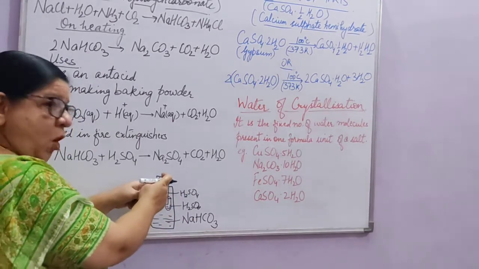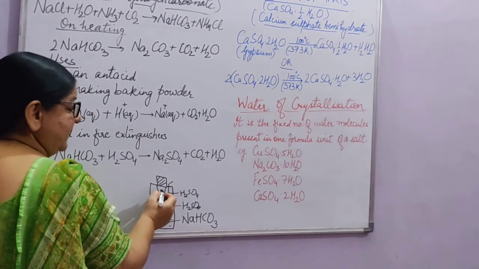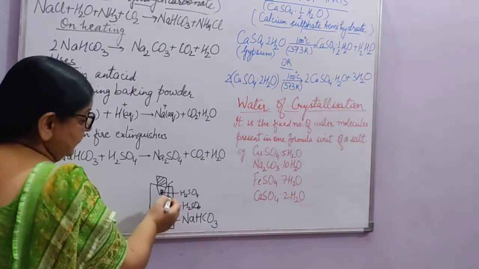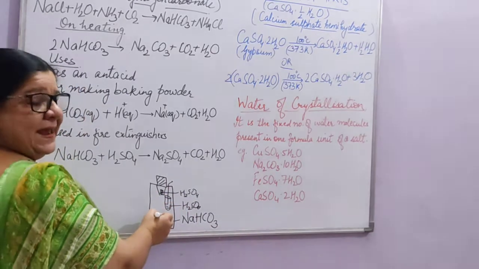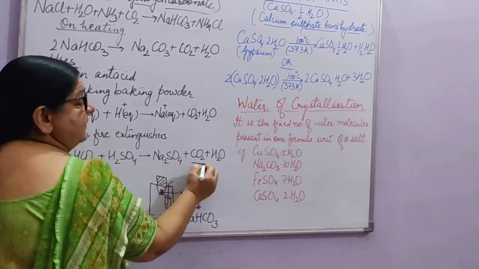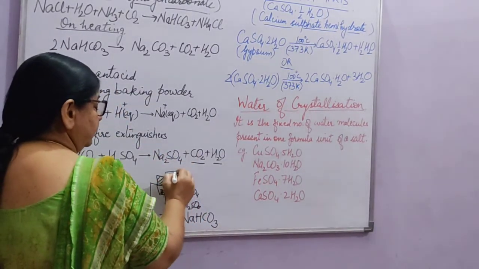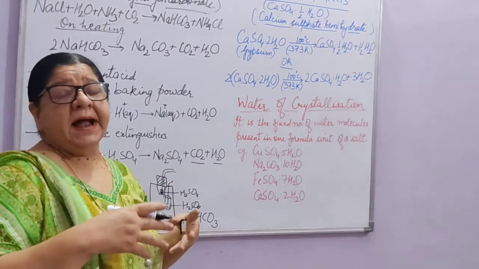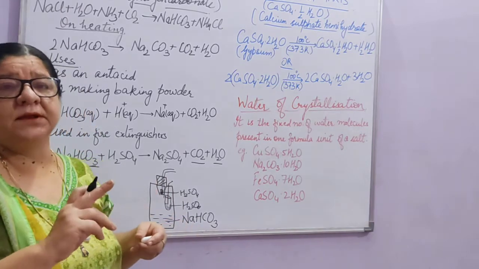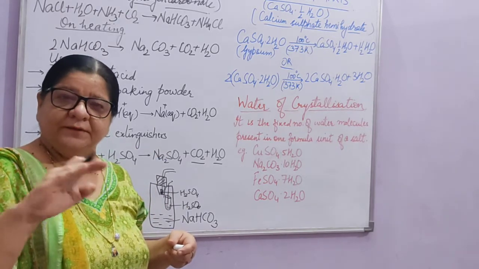So what happens? When this knob, during time of emergency, is hammered and pulled down, this bottle will break. Or the fire extinguisher bottle is swirled. So what will happen? This sulfuric acid will come out and react with NaHCO3. So NaHCO3 plus H2SO4, when they combine together, because this is a carbonate, will release carbon dioxide and water. This carbon dioxide gas will come out of the nozzle, and we can put it on the fire. It will make a blanket over that fire. You know, carbon dioxide is a non-supporter of combustion. So it will cut off the supply of fire, right?